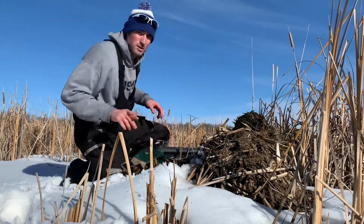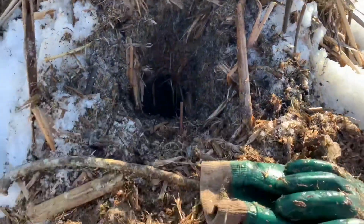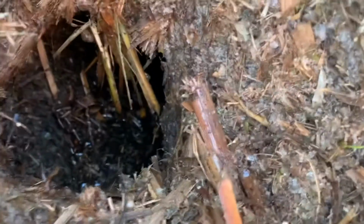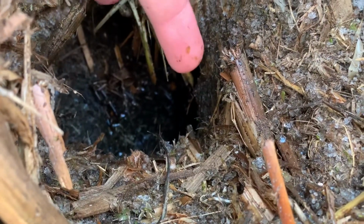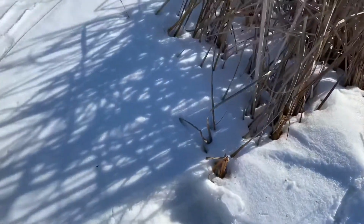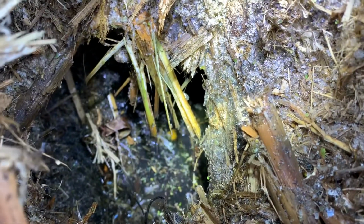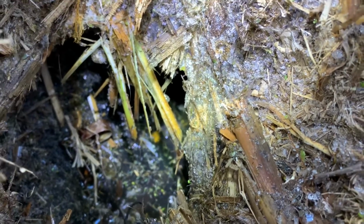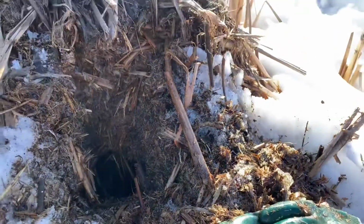Okay. Now I'm going to show you guys real quick. So there's the hole, and my trap is down in that hole. There's actually a feed bed right down over in here. Let me grab my light so you guys can get a real good look. So there it is, guys. My trap is literally in the center of that light, down in the water. Now it's not that far down, so when a rat comes through, you know, he's still going to get caught. It's only like, I don't know, half an inch underneath the water.